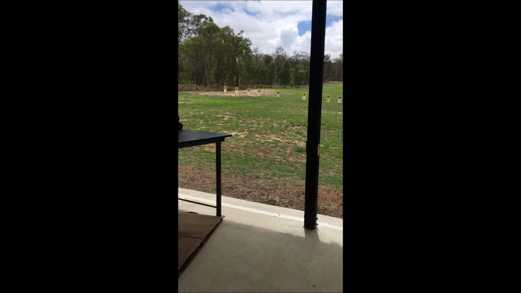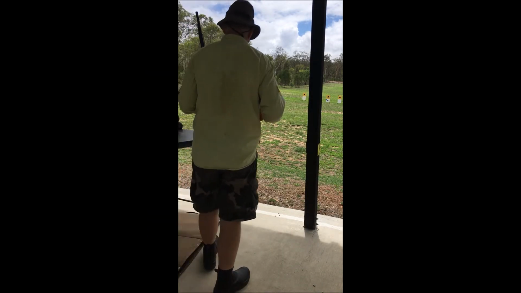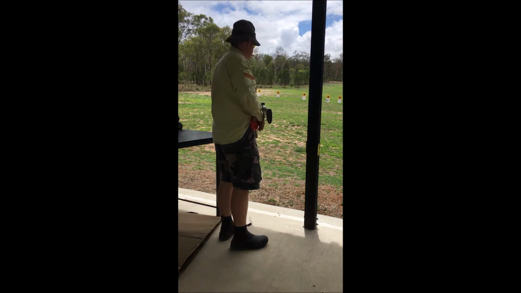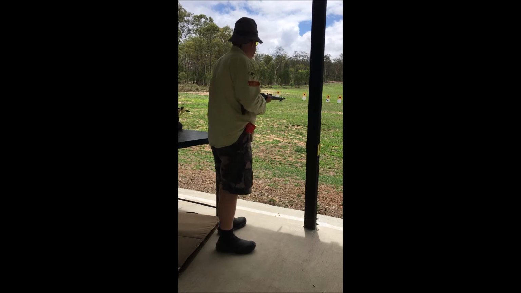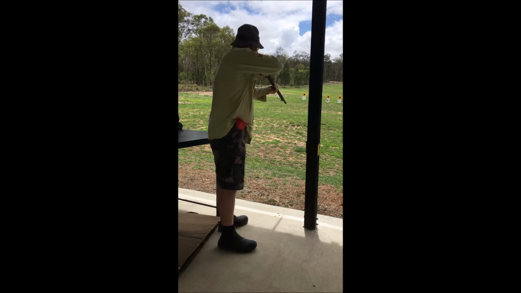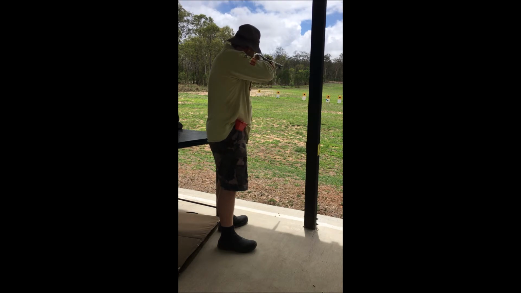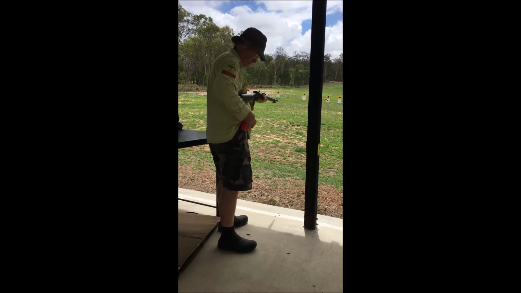This one's called Snap A, where you have 5 exposures of 10 seconds each. In each 10-second exposure you have to fire 2 rounds, and then you have a variable time of 5 to 15 seconds between exposures, starting at the alert position with a round in the chamber and the rifle at 45 degrees. Fire! Cease fire!